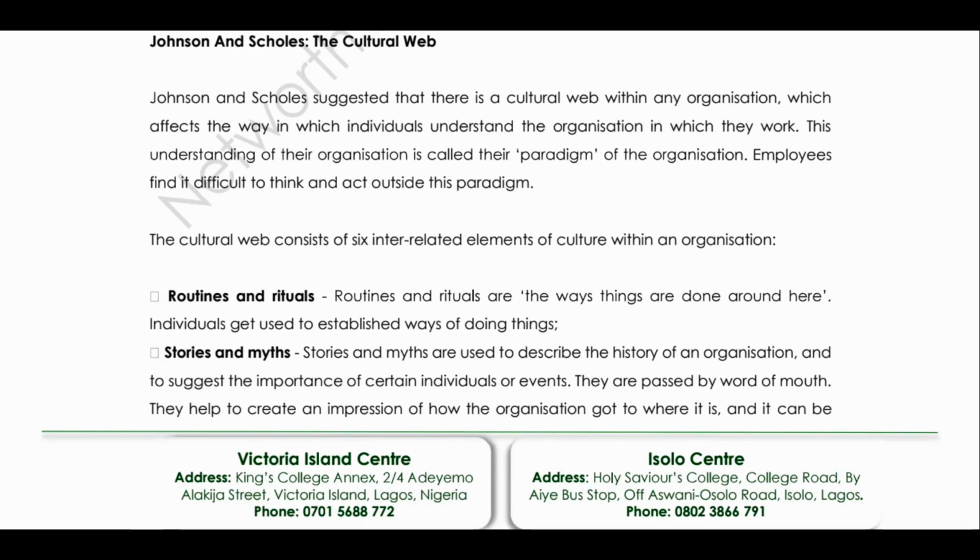Now, you understand that there's something that we call workplace culture. Yes or no? Guys, please confirm. Yes or no? Yes. Good. Now, so the interrelated elements in cultural webs include: 1, routines and ritual. Routines and ritual would not be stated in your employee handbook or in the company's code of ethics. But you just find out that you guys do these things.